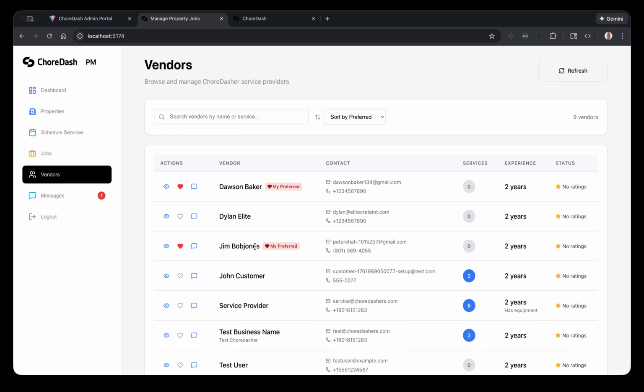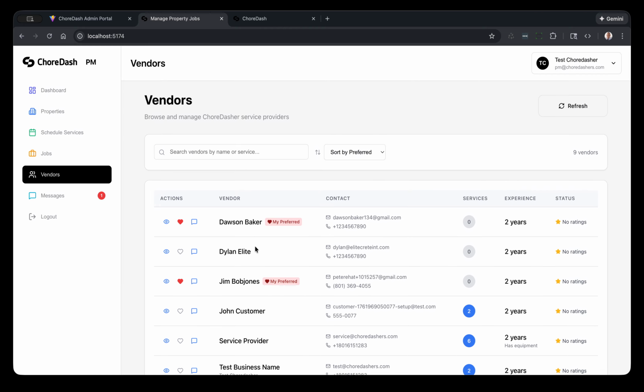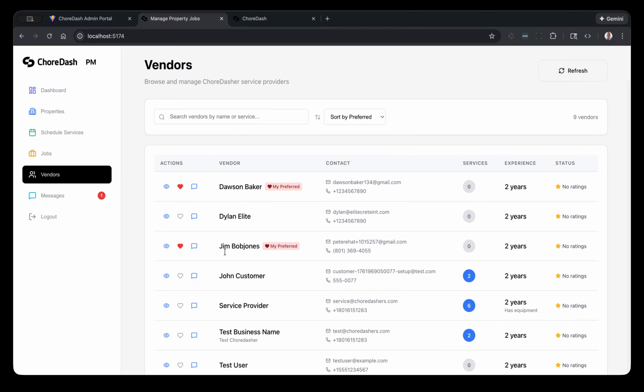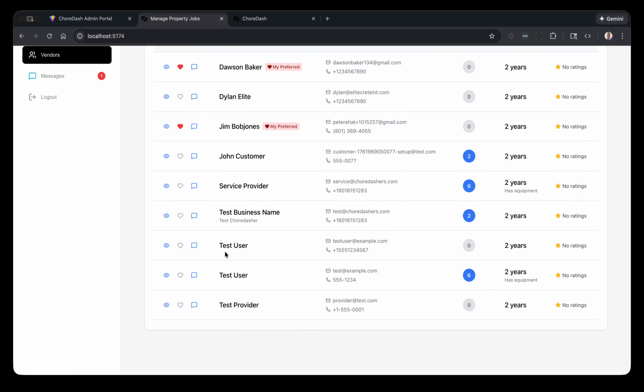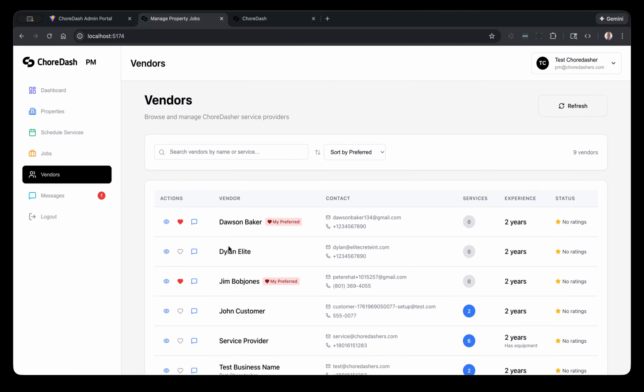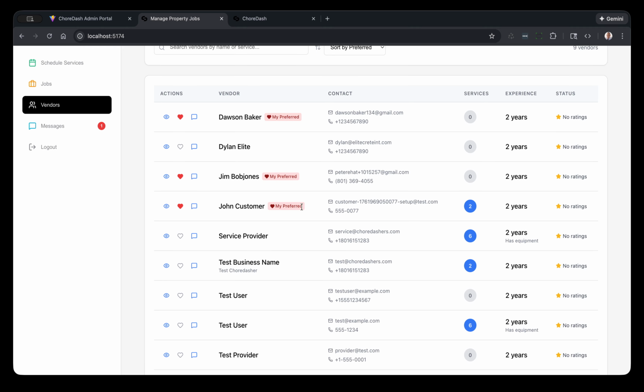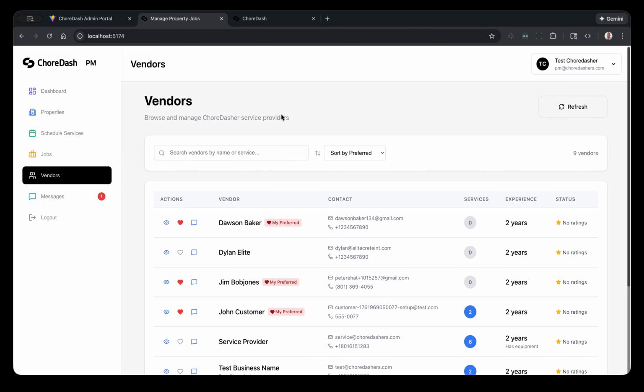What this will do is it will allow you to then go in and assign jobs to only preferred vendors, or allow your tenants to go in through the app and have jobs that they can get done in their apartment or in their residency or in whatever property you're managing for them, where you can tell them, I only want them to be able to use preferred providers for the services that are being offered.